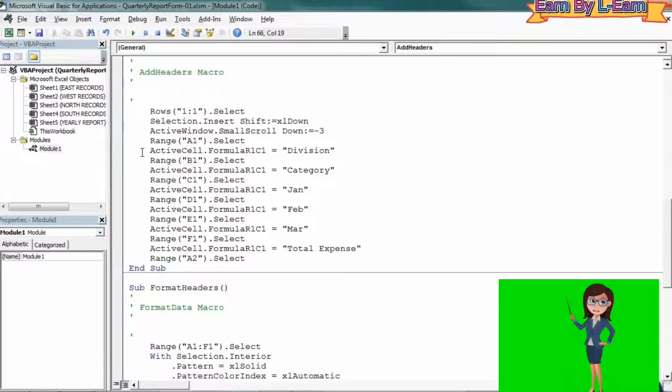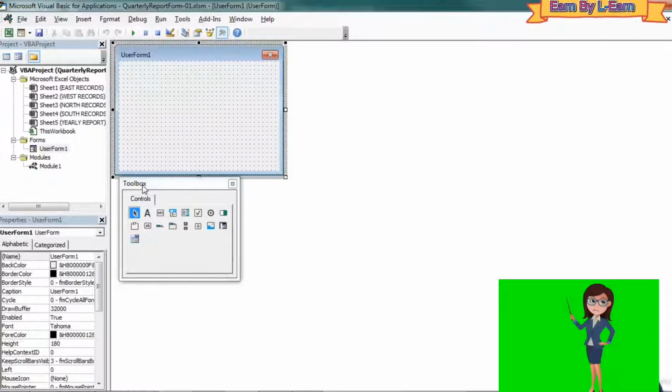But now I want to be able to create the user form. Inside the VBA window, you might recall when you first opened it up, when there's nothing in there, you had to insert a module. And then within that module, you inserted a procedure. Well, in order for us to work with the form, we've got to insert a user form. So if we go up to your Insert menu, let's go ahead and find User Form. So this is now going to create a new tree inside of your Project Explorer. There's your Forms folder, and we get a default form there called User Form 1.